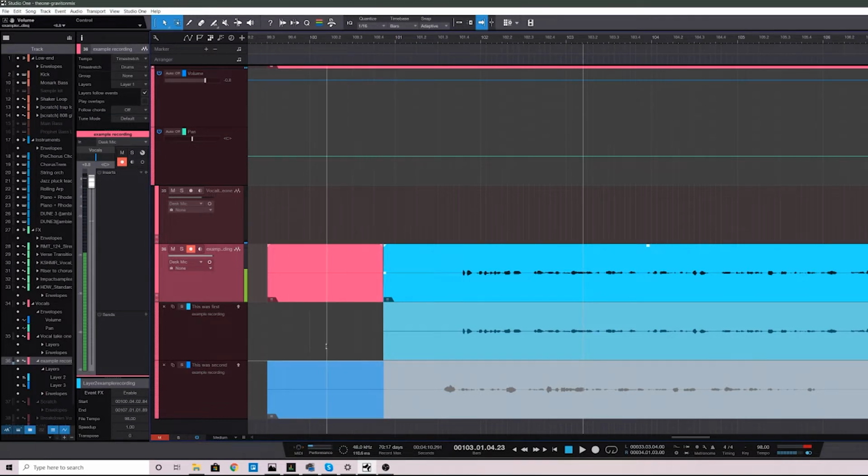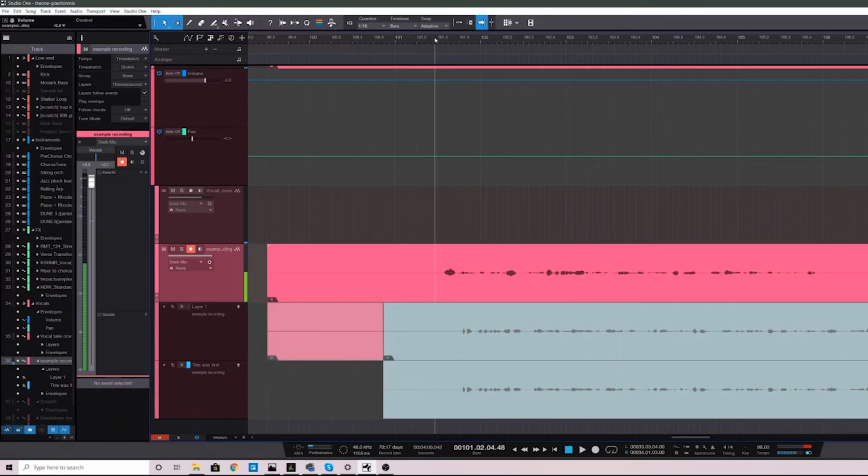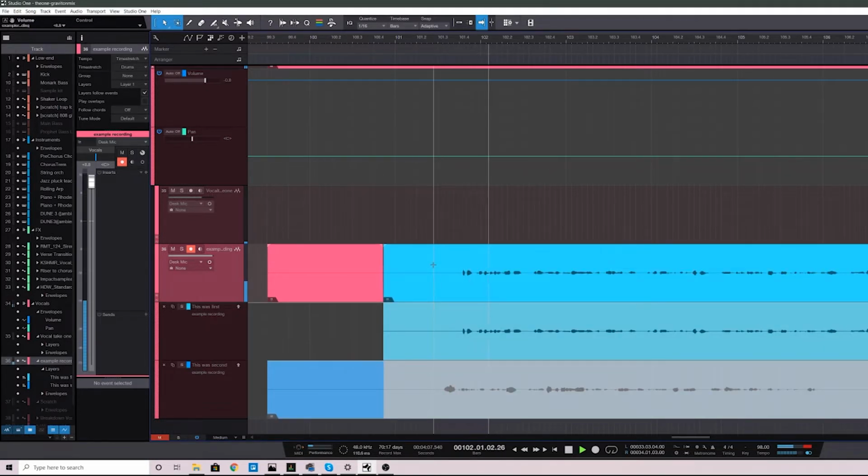There's this button right here, which is the activate layer button. What this does is promote the entire layer to the top here. So like say I wanted the second one, I wanted the whole thing to come up. I can just hit that button, and now this is the sort of active layer. Okay, so this is an example that I'm using to show you what recording looks like in preparation.